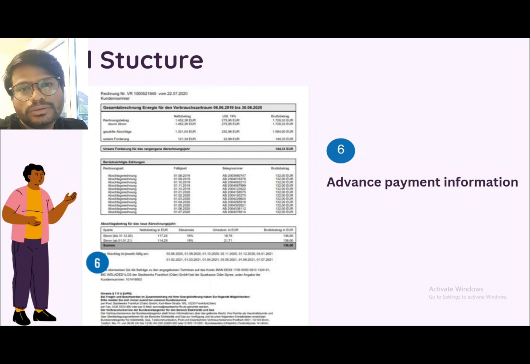Let's say you are paying 100 euros monthly, which means 1200 euros will be your yearly payment. But this is an approximate consumption consideration, and later when the vendor figures it out, you may have consumed less. Let's say you consumed 1000 kWh instead of 1200. So for the difference of the 1200 kWh, the money which you paid as an advance payment, you will get as a refund at the end of the contract.